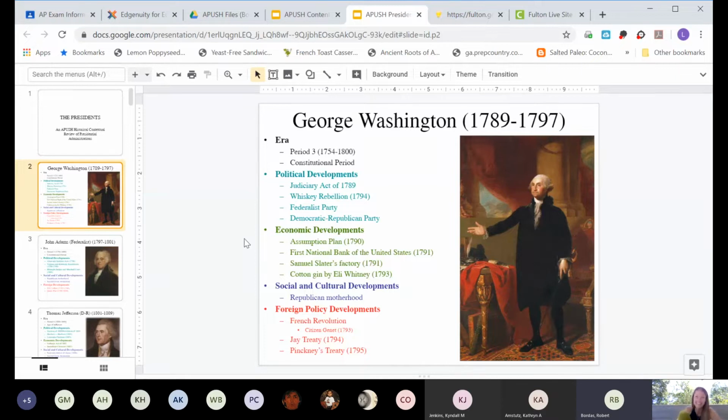So what you have to remember about Republican motherhood is you have to think about somebody like Abigail Adams. Abigail Adams was trying to instill that in her children. All American mothers were expected to instill this in their children, that this is how government works in the United States and everybody plays a role. If you are going to be one of these people, you have to have an education. You have to understand how this system works, because if you don't understand it, then the system could be abused. So this idea of Republican motherhood will continue, and this is the role you play as a woman.